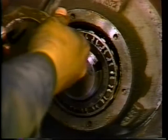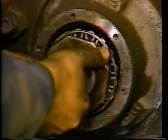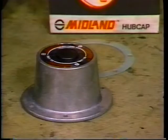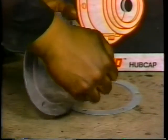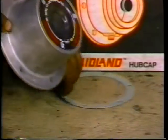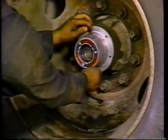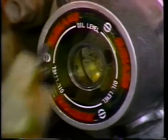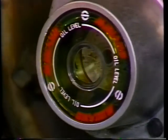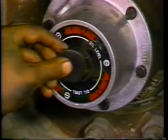Then install the outer bearing and axle nut. Next, adjust the wheel bearing to manufacturer's specifications. Install the lock ring and jam nut. Remove the filler plug from the hub cap. In the event of reusing the old hub cap, check the vent hole in the filler plug to be sure that it is open. Now install the new hub cap with gasket. Fill the hub with oil to the correct level, then rotate the wheel slowly and recheck the oil level before installing the plug. Finally, recheck the hub for oil leaks.